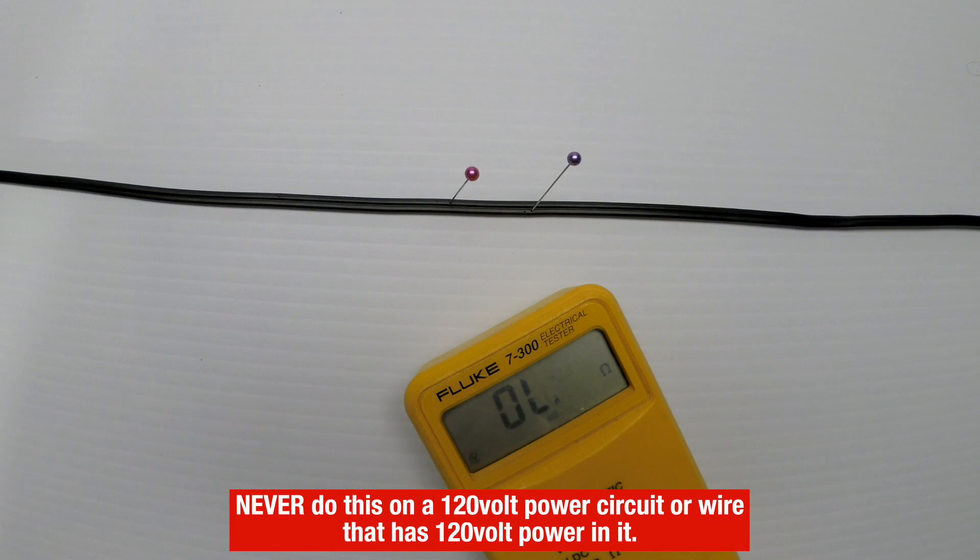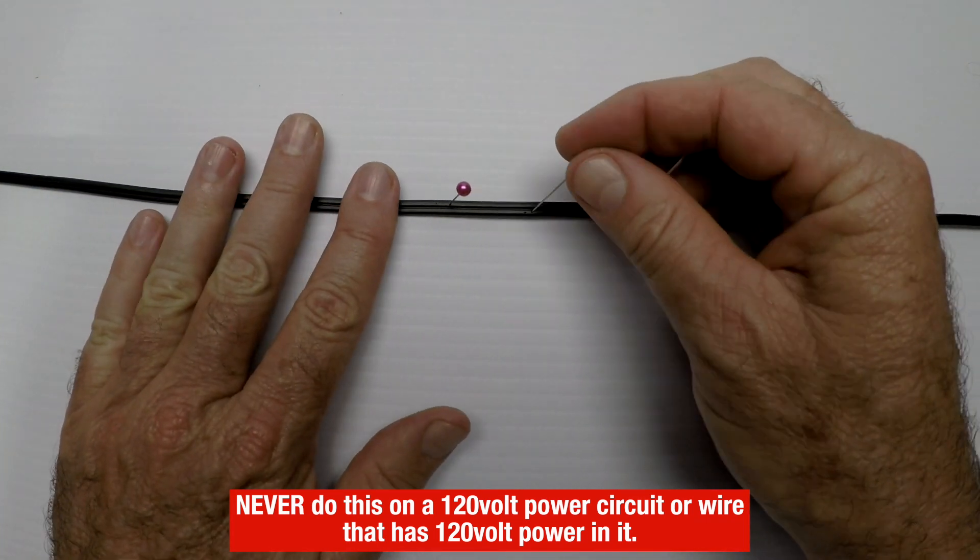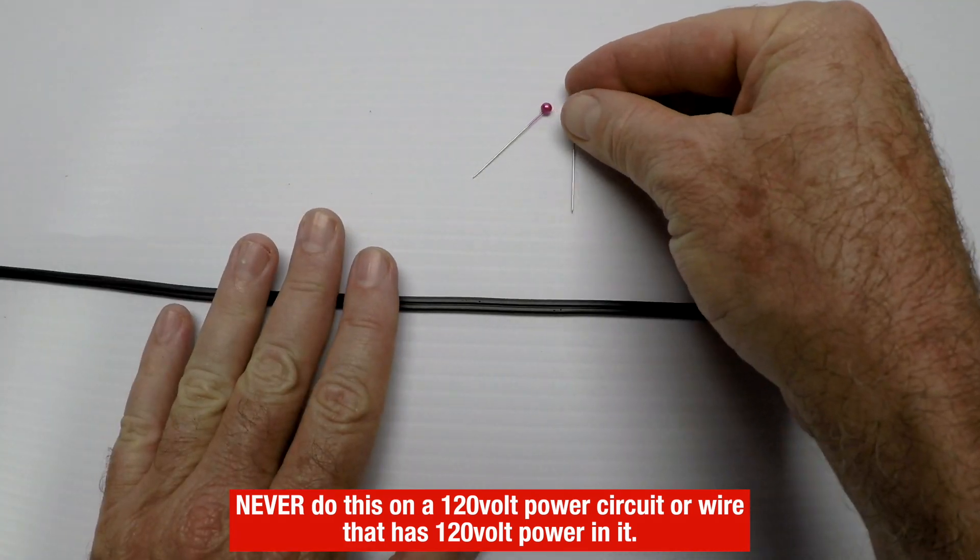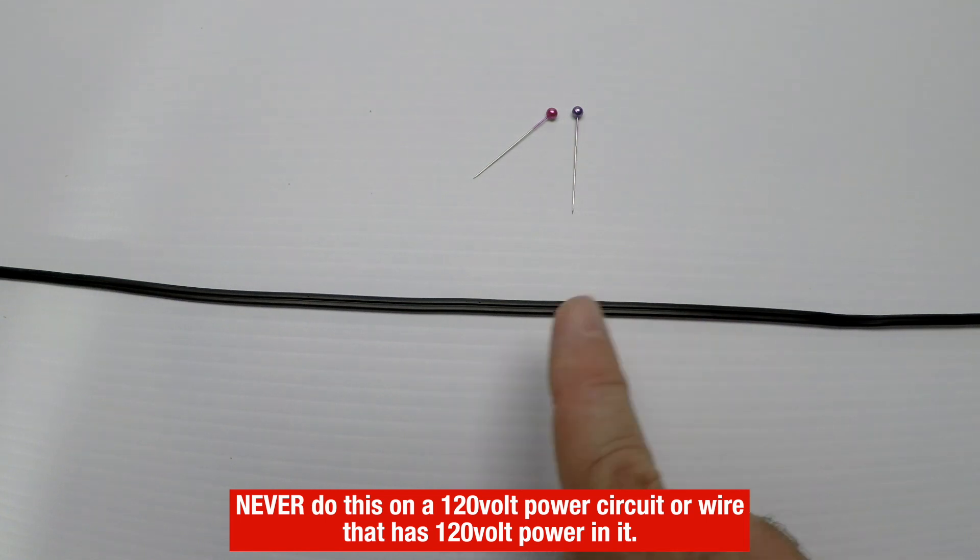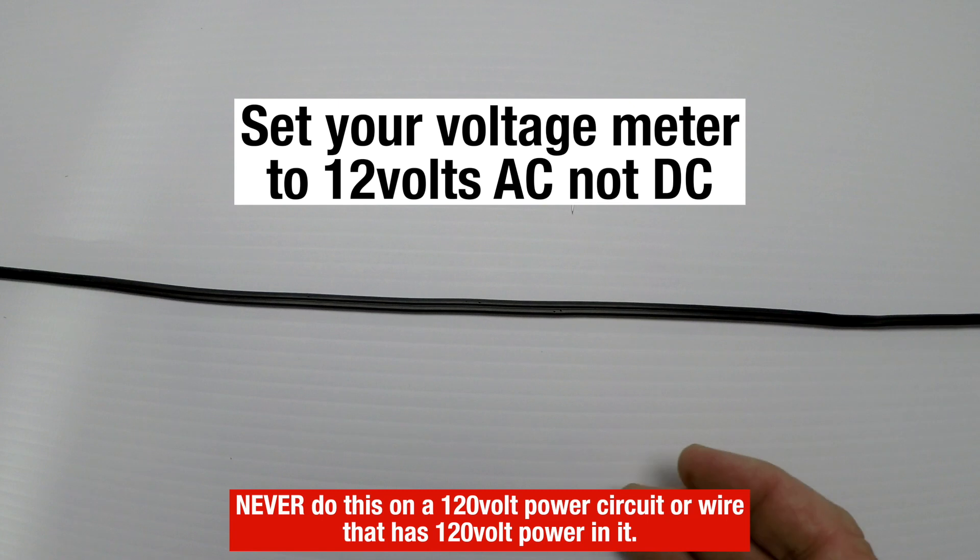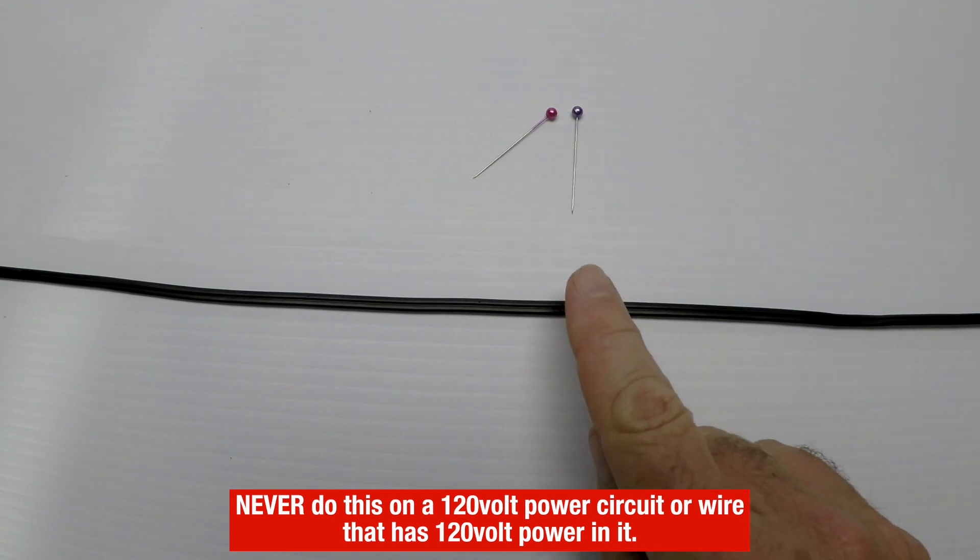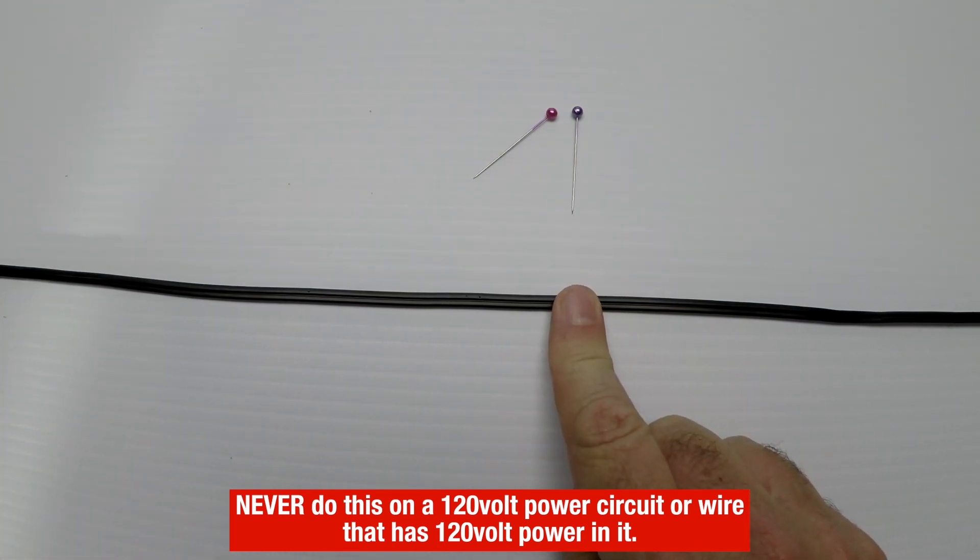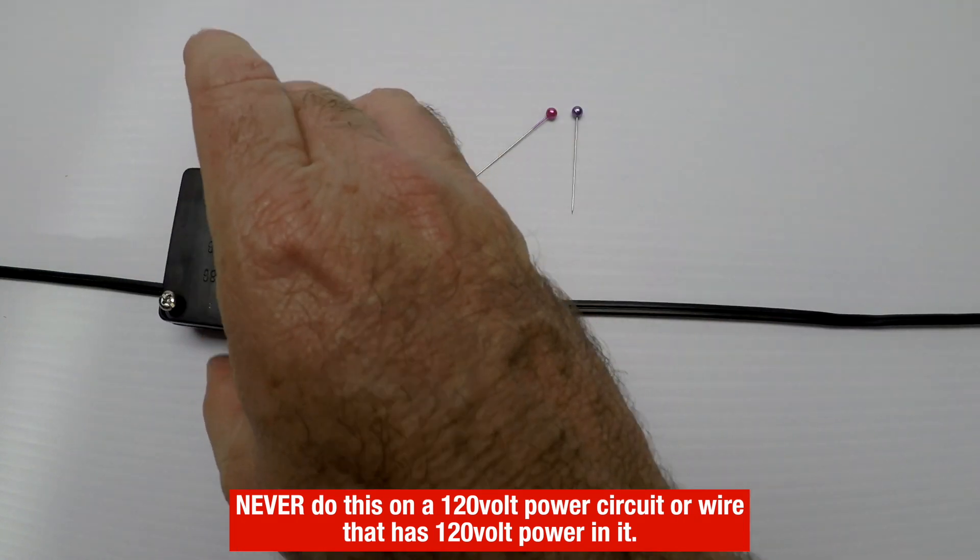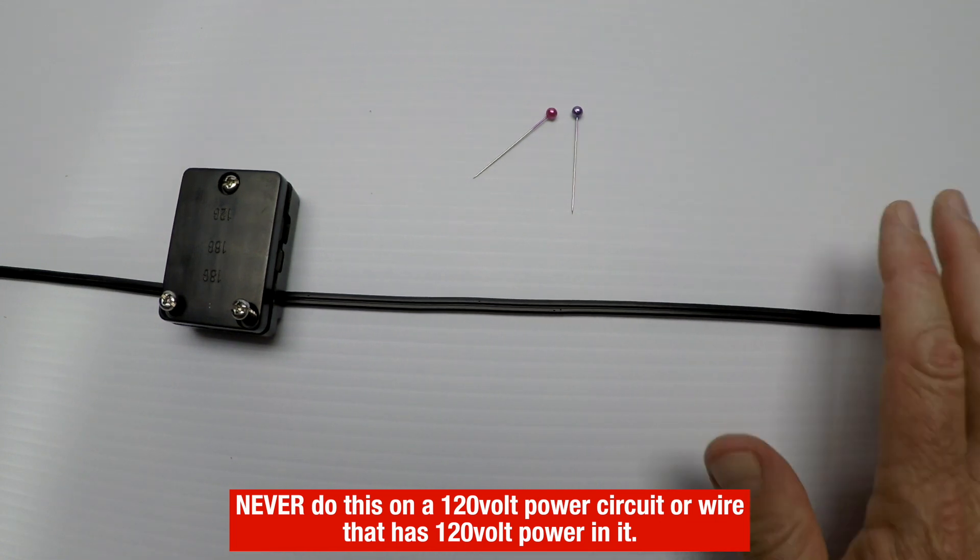So this is a way to test your wiring to see if power's running through without cutting anything. Now you can just take the straight pins out, just one, two, and move to somewhere else. So it's an easy fix. And a lot of people don't know how to do this, but you saw how simple it is. Now, of course you have to set your voltage meter for 12 volts AC, not 12 volts DC. Very few landscape lighting systems are DC. Very, very few. Actually somebody went that direction and it's not catching on. But there's a way to check your wiring. And if you don't have voltage here, then back towards the transformer could be the connector, which we talked about just a few minutes ago, could be the connector, could be the transformer, but there's something down that way that's not working. It's not your light fixture at this end.